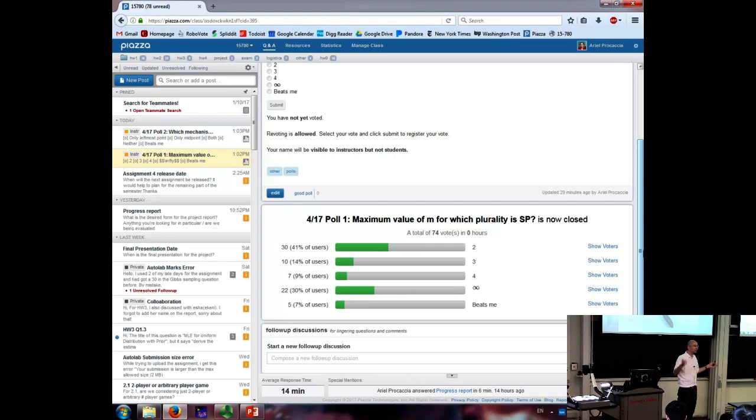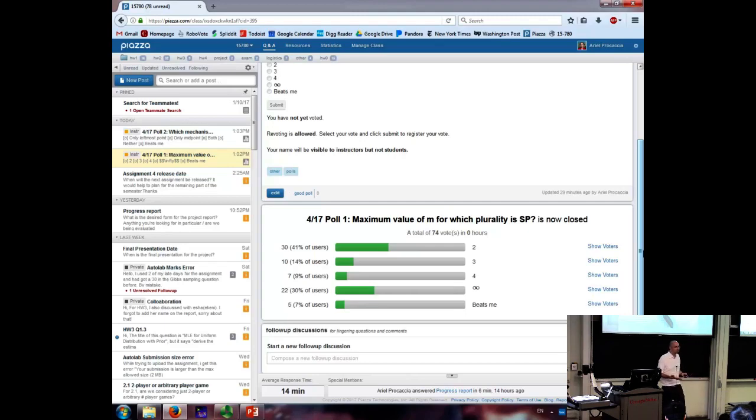This is something people often talk about in political elections. Bush, Gore, and Nader is one classic example of this spoiler candidate. Essentially, the idea is if you have a third candidate who has no chance of winning, a lot of voters, instead of wasting their vote on this third candidate, would prefer to break what might be a tie. You actually affect the outcome only if there's a tie, which is very unlikely in U.S. national elections. But still, a lot of people would prefer to vote for one of the candidates who actually has a chance of winning, even if they want the third candidate the most.